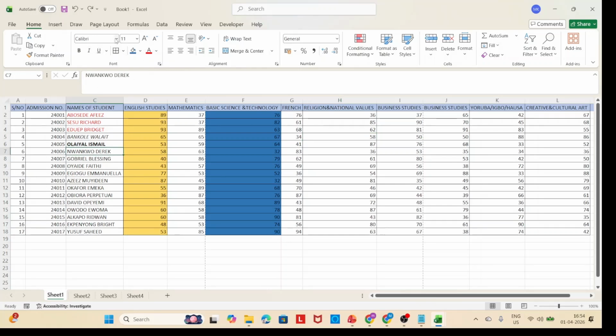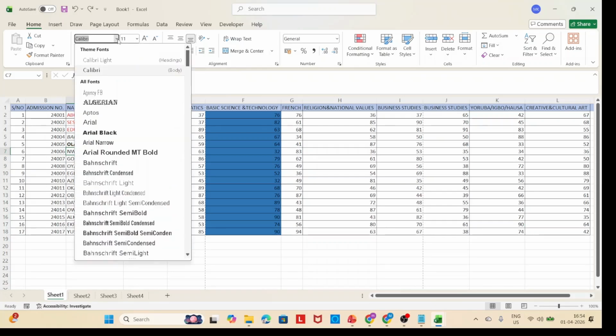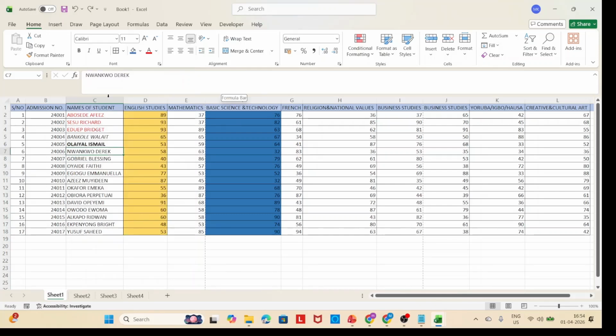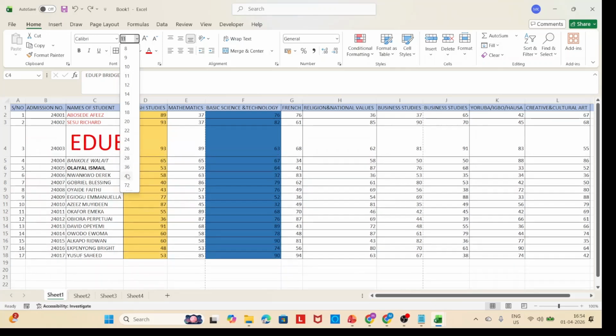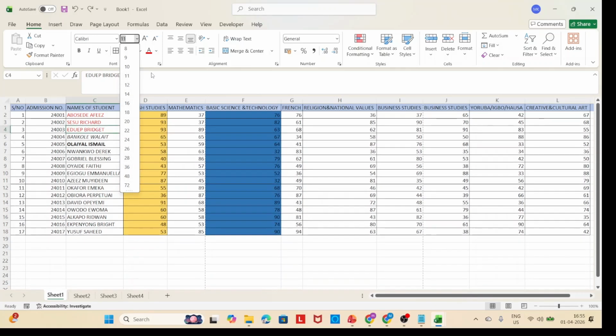And if you can see here, you can change the theme fonts. Calibri is the default one, and you can see different types of font themes. And you can see here, you can increase the size. Yeah, this is font size. Okay, you can see here, you can click here.